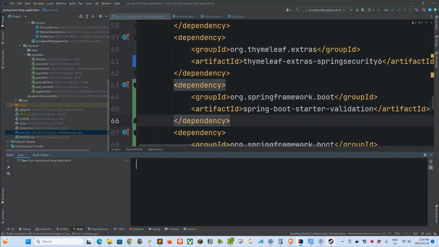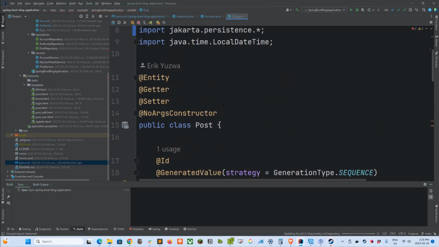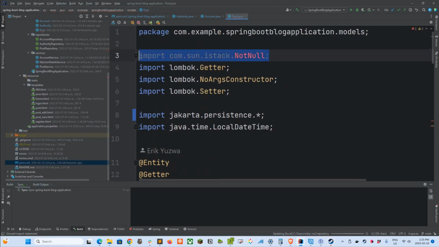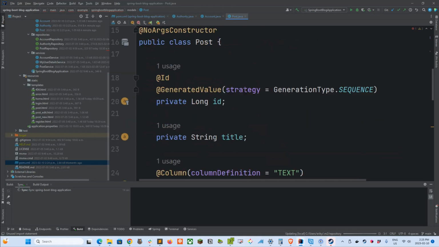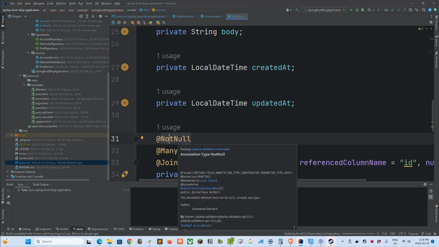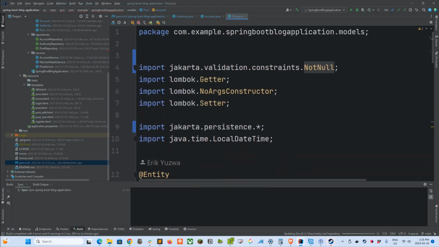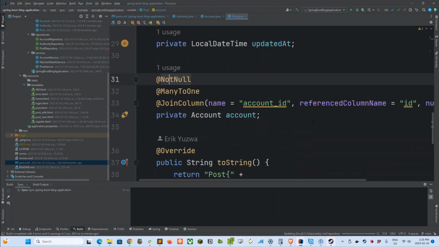Hopefully it picks everything up for you automatically, whatever editor you're using. And so back in our post here, we'll remove this not null reference, and then we'll tell it to use, I think it already picked it up. Yep, in Jakarta validation. There we go. So it's using the not null validation constraints from the Spring Boot Jakarta package there. So let's go ahead and build some more.